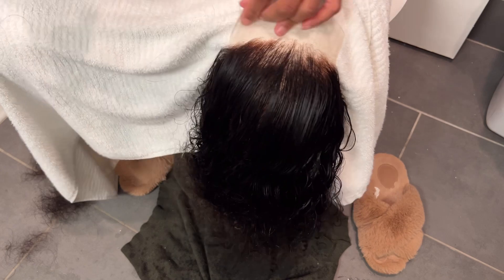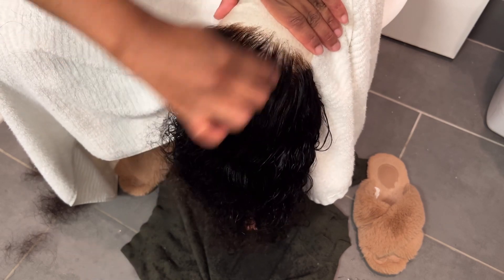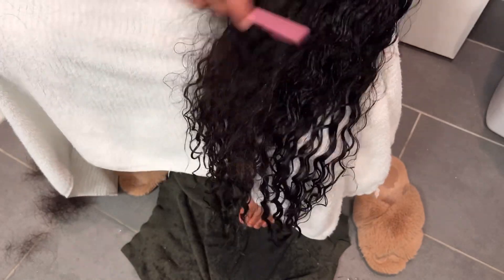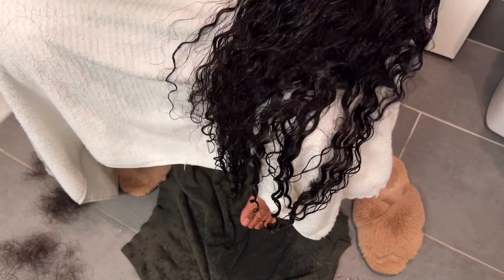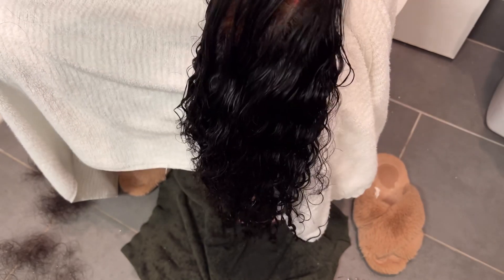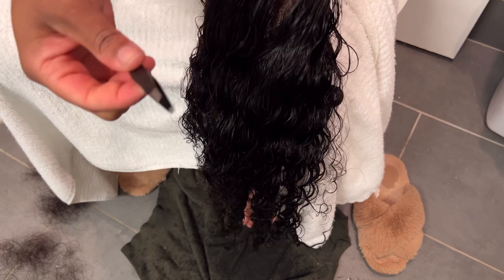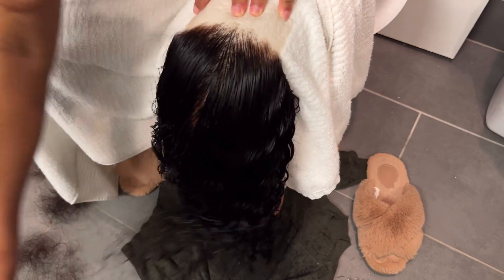It looks different to me. I want to keep plucking, but I'm wondering if I'm doing too much at this point. Should I just stop? You know what, let me stop — there is such a thing as over-plucking. I'm not sure if I should let the wig dry or what the hairline would look like. This is actually the first time my hairline ever looked so good doing it myself.